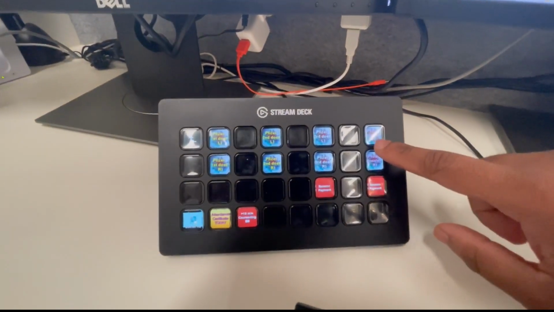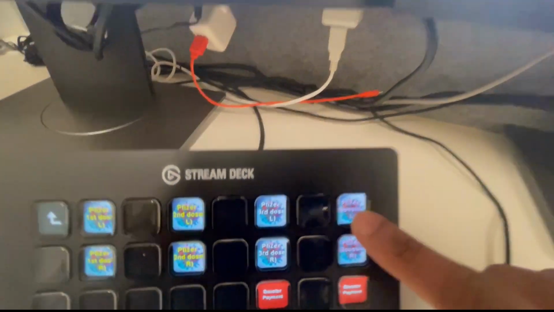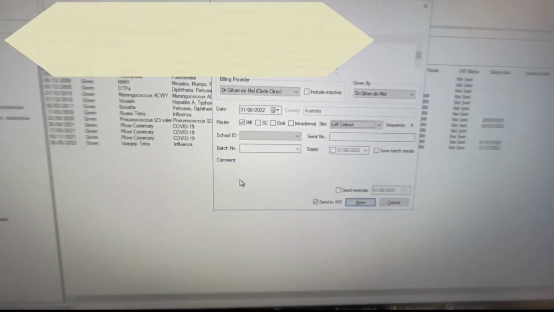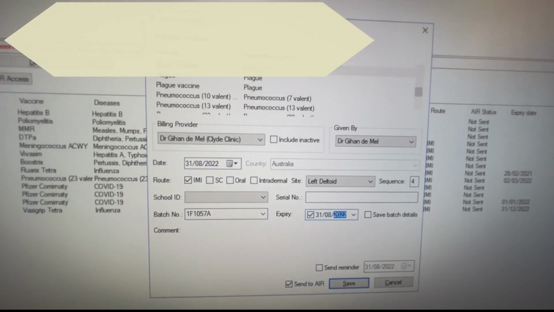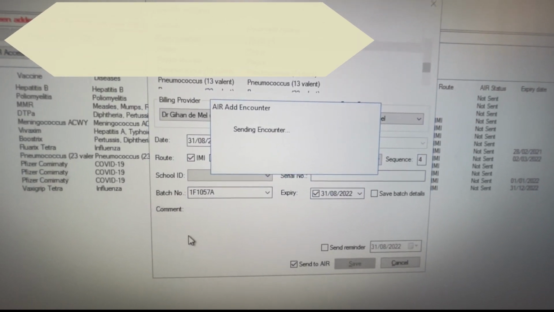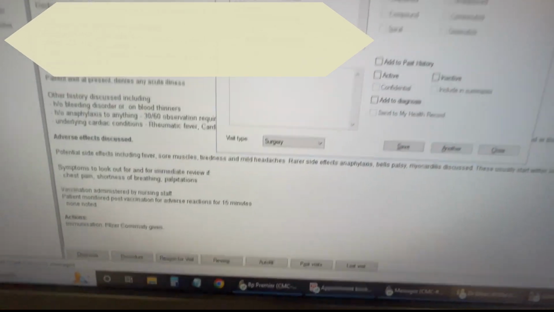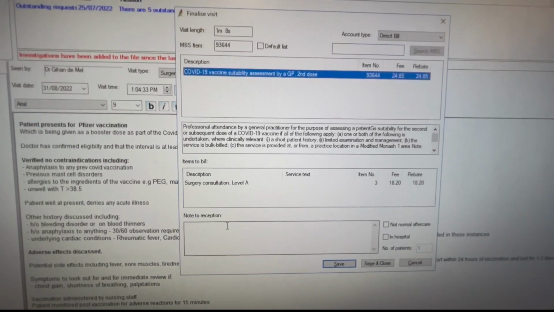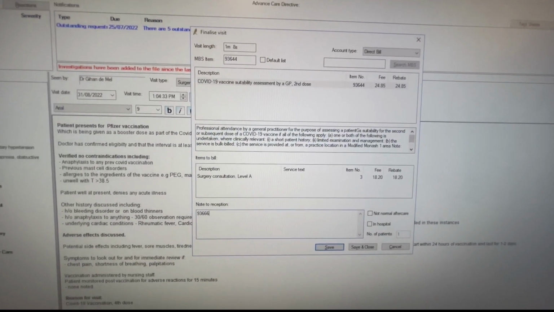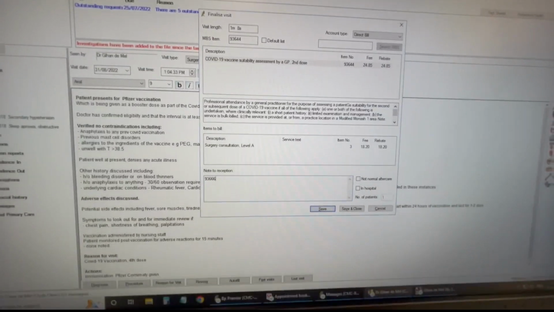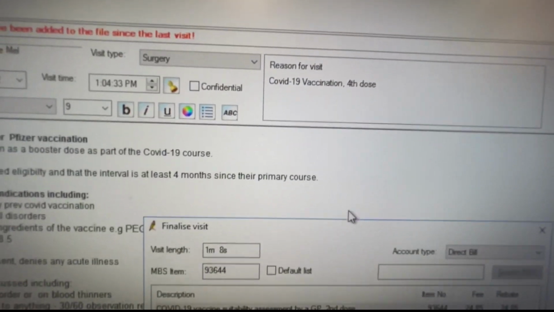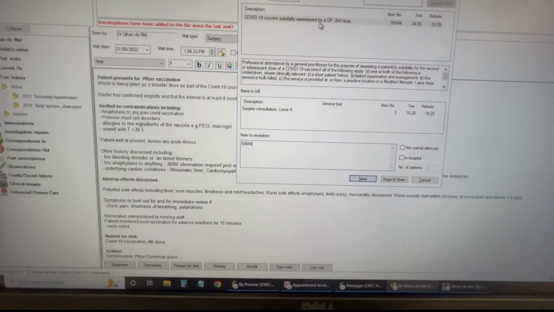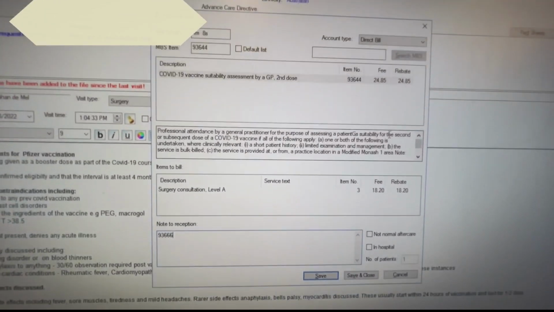What it does is, for instance, booster left arm will fill out the notes, and also go into the immunization section, fill out the batch, the other side, and also update the Australian Immunisation Register details. It will do the billing and also put the reason for visit as the COVID vaccine fourth dose. I can let it automatically finalize as well, but I normally like to validate that myself. Therefore, I just leave it there.